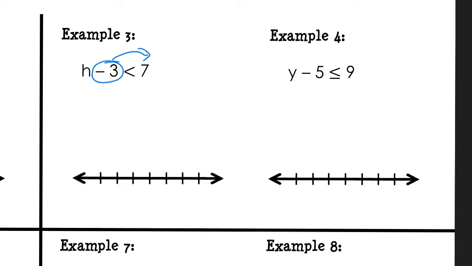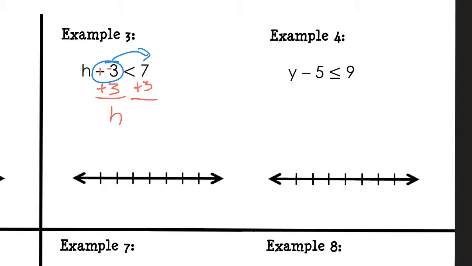Well, what's the inverse operation that I'm going to be doing? Well, if I'm subtracting 3, I'm going to do the inverse, which is to add 3. If I add 3 to both sides, these negative 3 plus 3 cancel each other out because this is the same as saying plus negative 3, right? This is all that inverse operation. It's also that additive inverse thing that we talked about before. So negative 3 plus 3 is just 0. So I'm left with h, right? That's the whole point, is just to get rid of this 3.